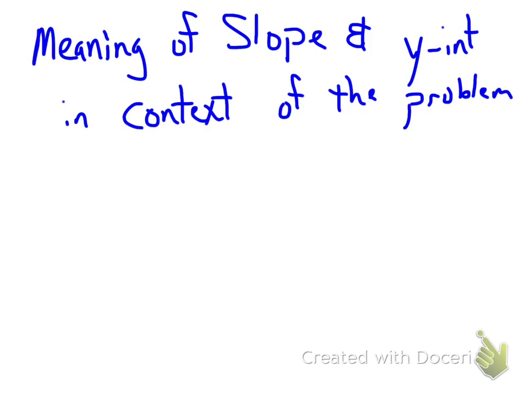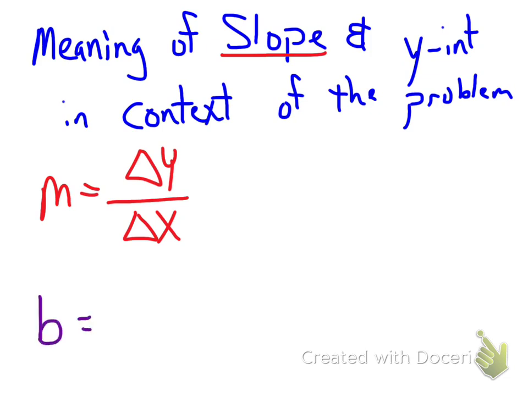Remember that slope, our m-value, is the change in y divided by the change in x. And remember that our y-intercept, or our b-value, is when our x-value equals 0. It's also known as the starting value.